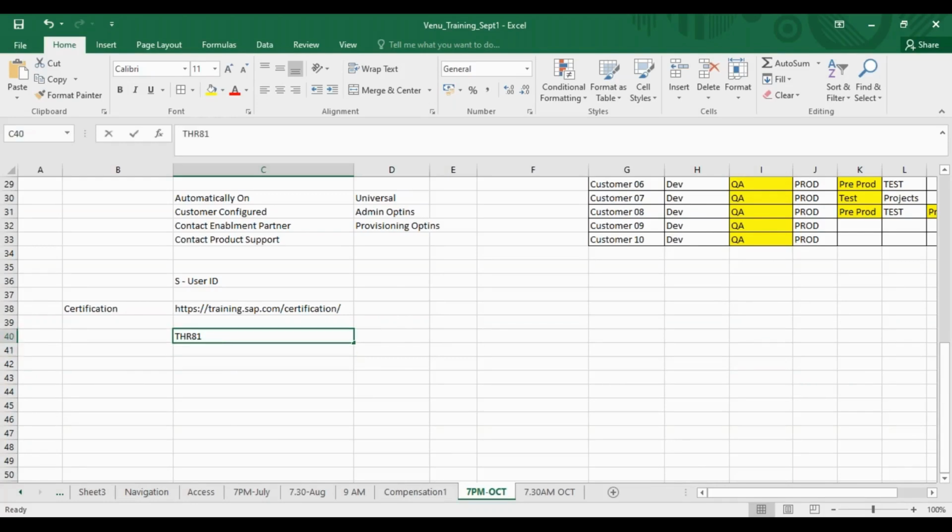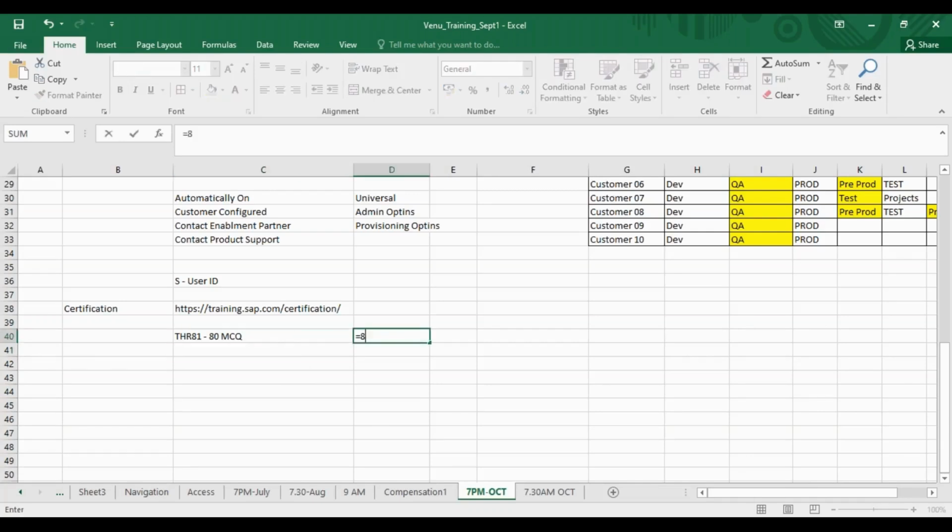THR81 contains 80 multiple choice questions, MCQs, and you need to get 64% to pass this certification.